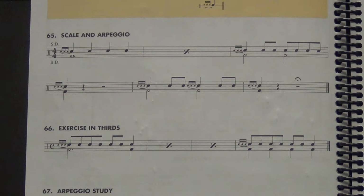Let's do number 65, scale and arpeggio. One, two. Here we go. Let's play. Go. One, two, three, four. One, two, three, four. One, two, and three, and four, and one, two, three, four. One, two, and three, four, and one. Let's do that one more time, okay?